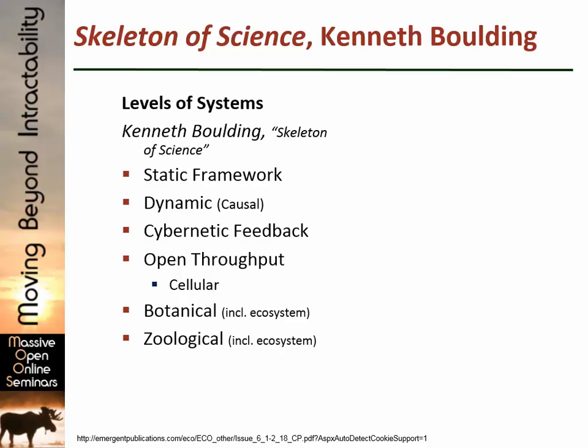At the next level, he starts to introduce the biological world, the botanical world of plants and plant ecosystems, and not all that long after that, the world of zoological systems, where you have animals with the ability to sense their environment, make decisions, move around, and the ecosystems that surround that. At the next level, he actually adds two more levels. One, human psychology and the ability of humans to learn, and combine that with the ability of humans to organize themselves through language into very large-scale social structures. So you've got those systems.